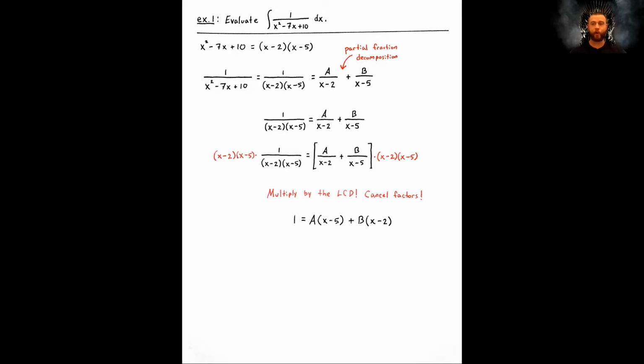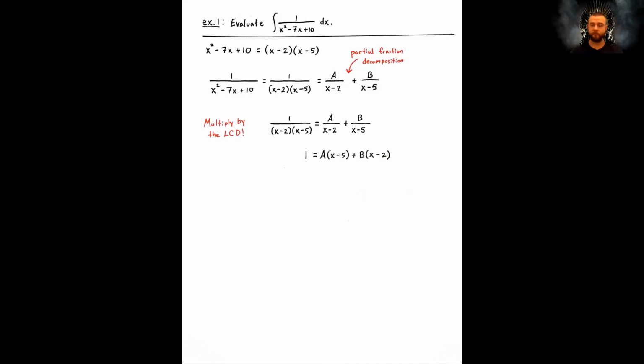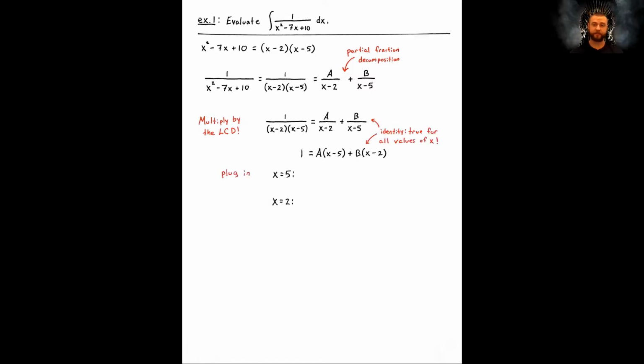We're going to rearrange the work just to fit this all on one page. All right, so I'm just rewriting that end result there. And what we're going to do is a very simple approach to solve for A and B. Mathematically, what we have here, a partial fraction decomposition, we're going to think of it as an identity. In other words, it's an equation that is true for every value of x.